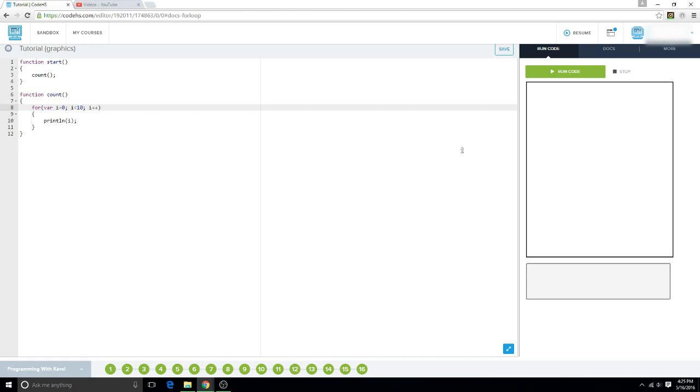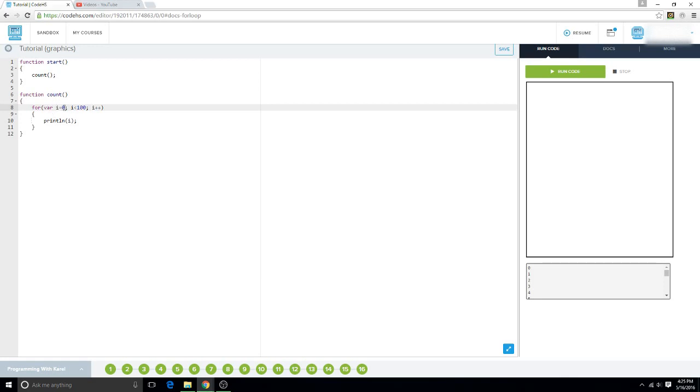And let's run this, and it prints out 0, 1, 2, 3, 4, 5, 6, 7, 8, 9. And so if we wanted to make this 100, it's going to print out 0 to 99 like this, because i equals 0, and it starts at 0, so it's printing out i, which is equal to 0, and then it runs, and i is equal to 1 because of this.